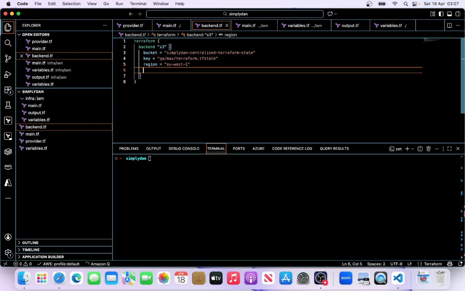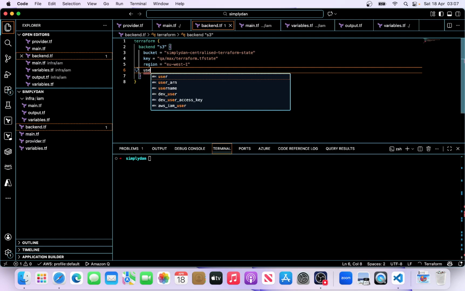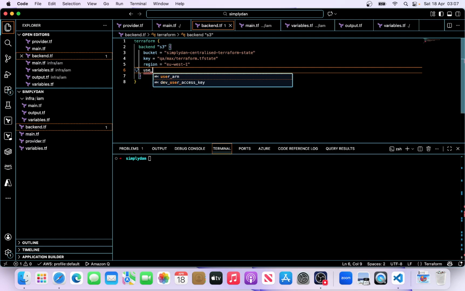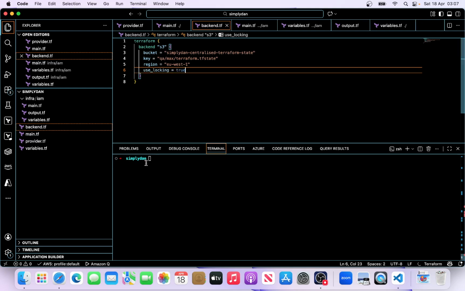If you are running on Terraform version 1.10 and above, you should be able to use what we call use_lockfile. But my version is not like that, so I will not be able to use it. I'm just showing you with terraform -version.